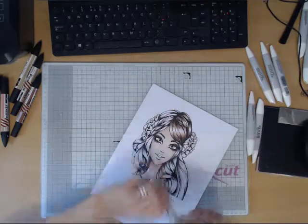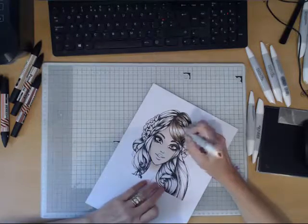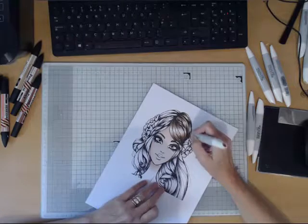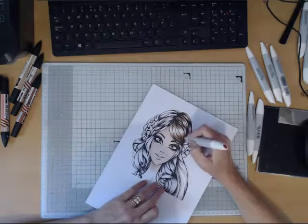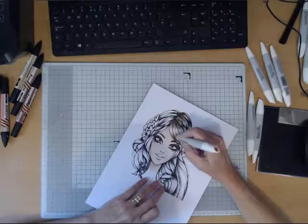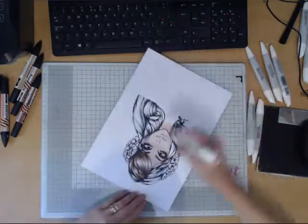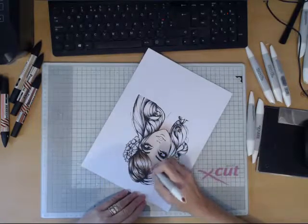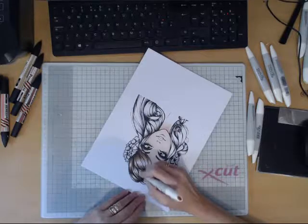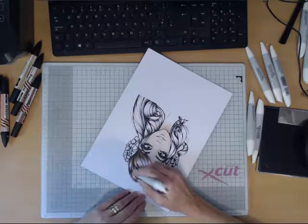Then go in with your mid-tone and flick exactly the same as you've just done. This then tends to blend them together, so you don't see all the odd lines, but it blends really nicely, so it's like a gradient of colour. Again, turn your work. I'm moving quite quickly, you can take your time. You can actually hear the flicks on the paper.